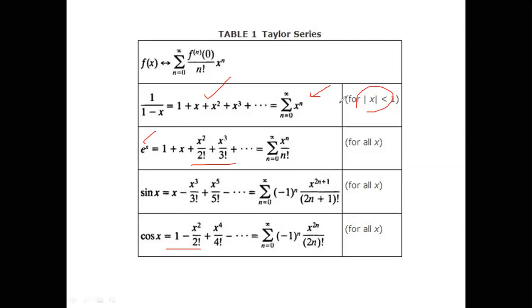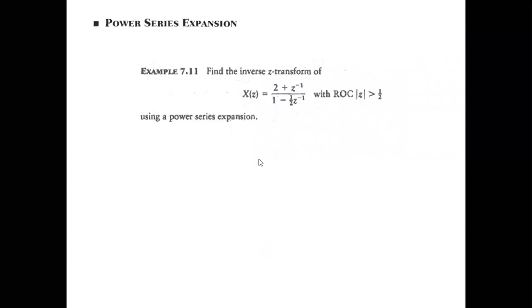Anyway, let us see what sort of problems are asked. Okay, so here is a question. What it says is, find the inverse Z transform of this particular thing here, and he wants you to determine the inverse Z transform using the power series expansion method. Okay, let us see.